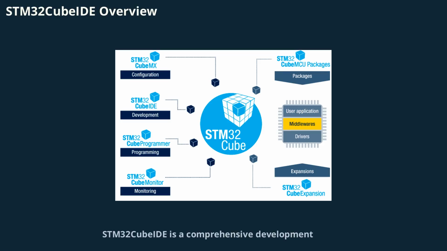STM32CubeIDE is a comprehensive development environment tailored for STM32 microcontrollers. Built on the Eclipse framework, it integrates a code editor, compiler, debugger, and project manager all in one place. With features like syntax highlighting, auto-completion, and version control, CubeIDE streamlines the entire firmware development process. It also offers performance analysis tools and direct integration with CubeMX, making it easy to move from configuration to coding and debugging. This scene introduces the key components that make CubeIDE a developer's best friend.